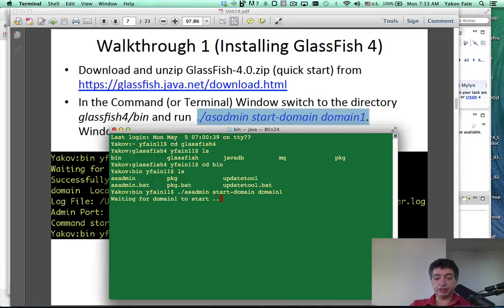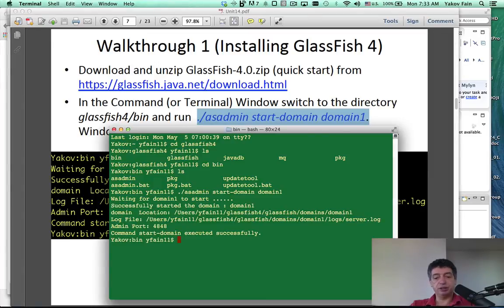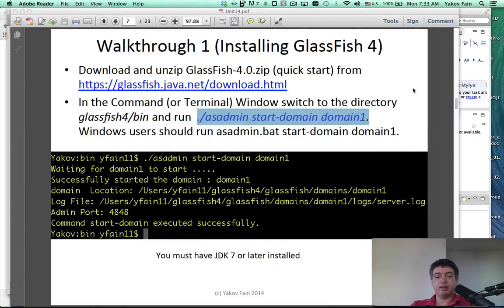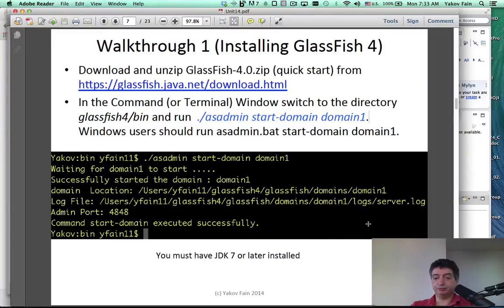See, it's starting. GlassFish is starting now, and when it's ready, it's going to be listening to your requests on port 8080. Besides that, it prints over here that the admin port is 4848. Port 8080 is the port you should be using if your clients need to access some code that is running on GlassFish on the server, and port 4848 is the one that administrators will be using to configure objects inside GlassFish. Okay, so this slide is done.